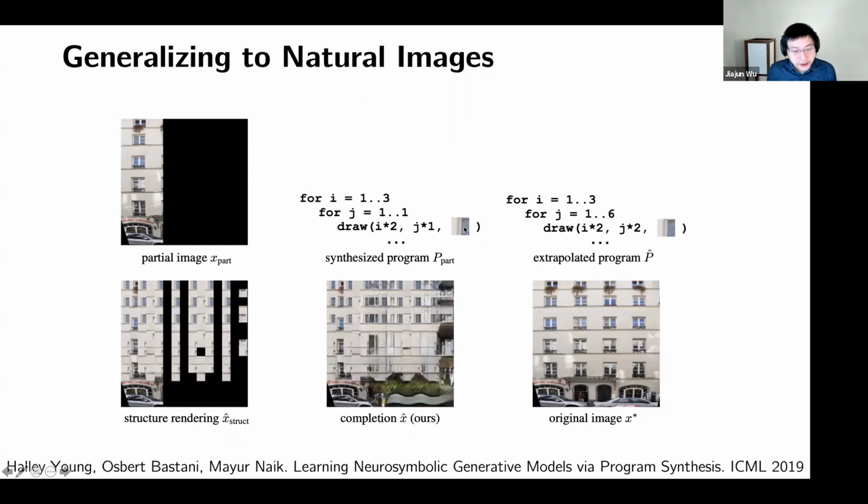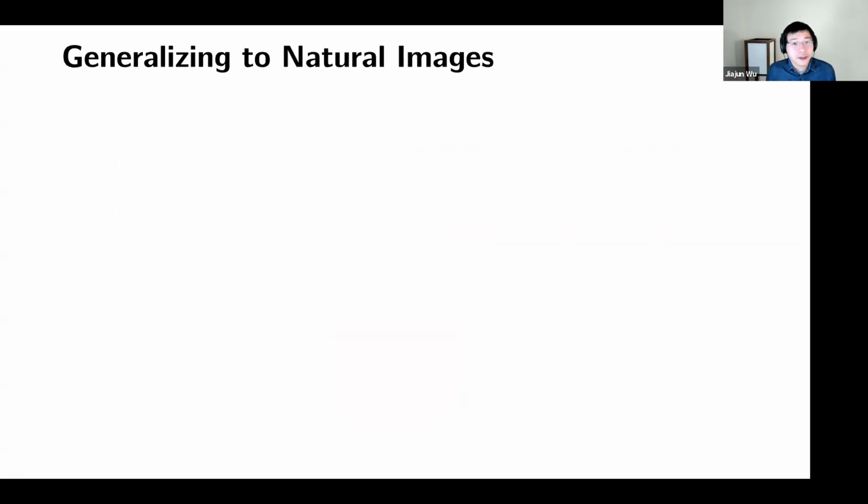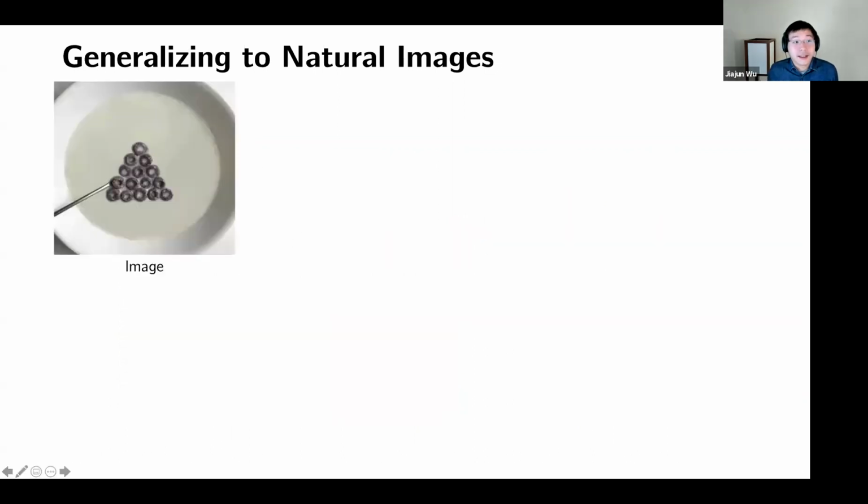Okay, so we took a slightly different approach because we wanted to think about, okay, what if the scene structure or the repeating structure is like in this image? You can see a number of serials. They clearly follow some structures, but it's not like occupying the entire image, right? So if we want to apply this program-like structure only to part of the image, is there a more general way of detecting these repeating objects?